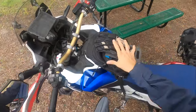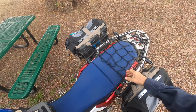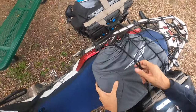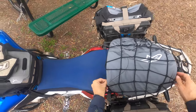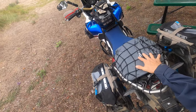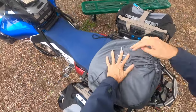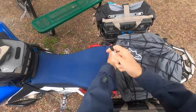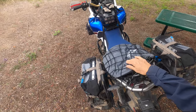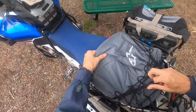And then what you can do is, if you don't have one of these nets, I highly suggest it. They're super usable. I think I paid $15 on Amazon. Just look up motorcycle net, it's under $20. And then you just shove your stuff there when you're off road. Now, if you've got saddlebags and a duffel bag on top, you can put your duffel bag over this. You can turn it sideways, so now you've got the curvature, shove it in there, and you can put your bag right above it, or you can put this over your bag, whatever way you want to do it. It works with any kind of motorcycle bag, kind of perfect size for it. It just goes to show you how easy it is to adjust.